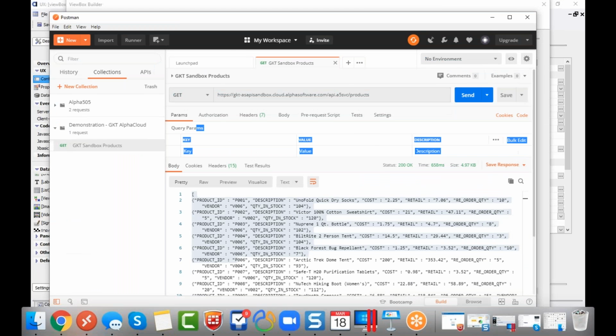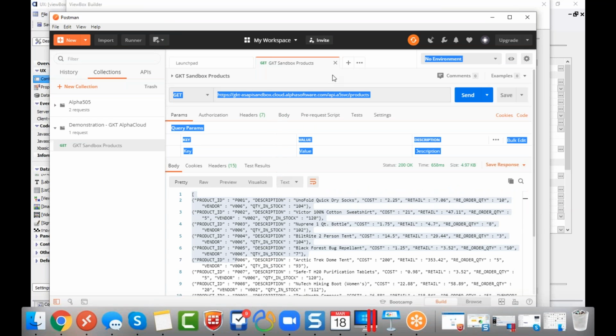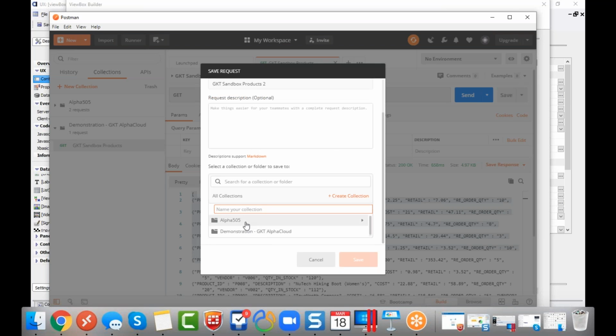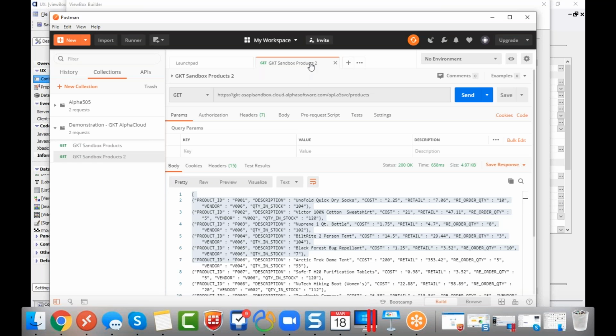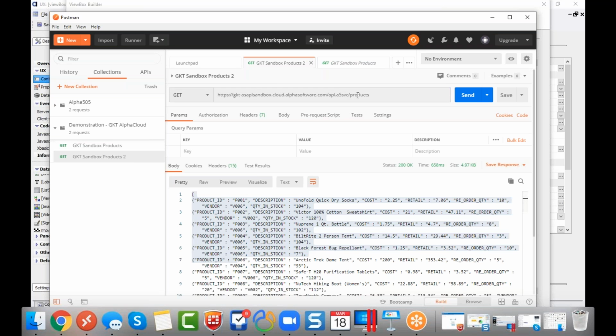So I've deployed my new API. I'm going to go here and make a copy of this. All right, let's see, how do I do that? I can just go into this thing. I think I'll save this as 2. Okay. So I've got my first one here, products, using that endpoint. Now I've got my second one, and I'm just going to go in here, and what did I call it? I think I called it my cool API. And we hit send.